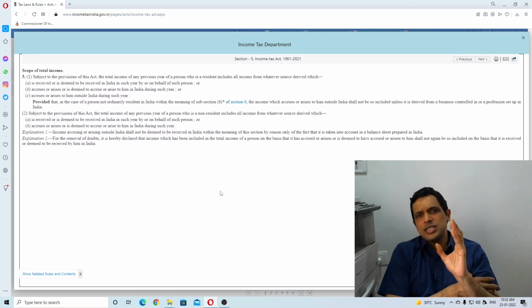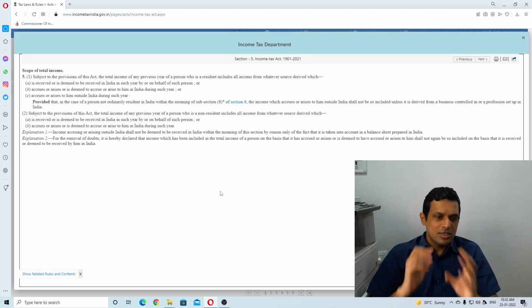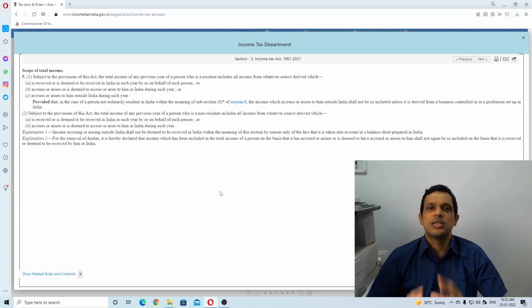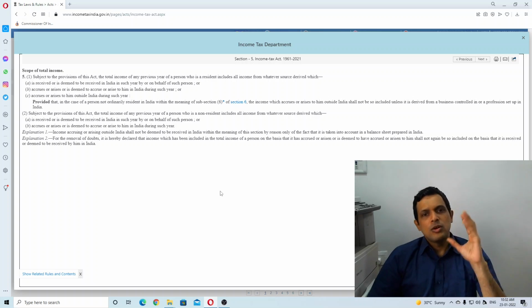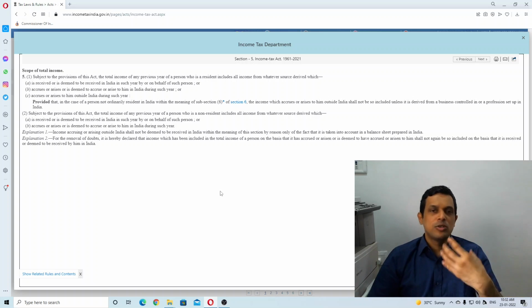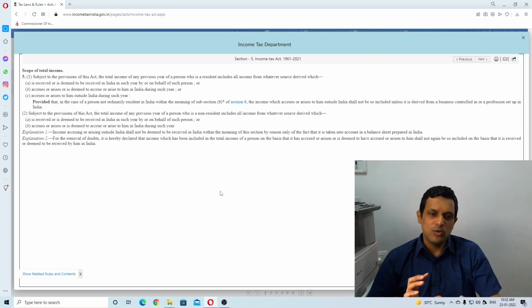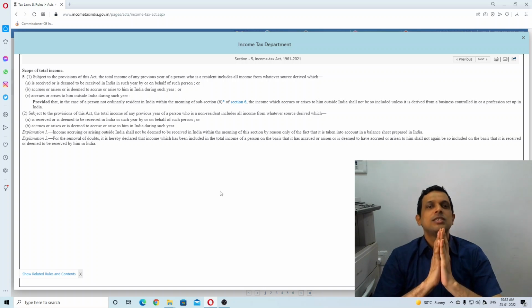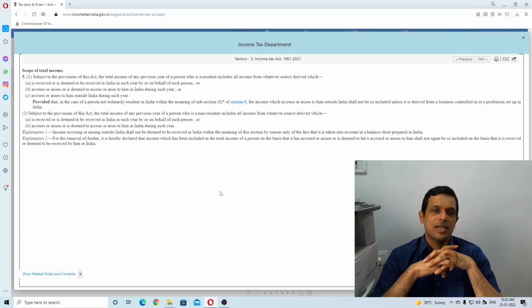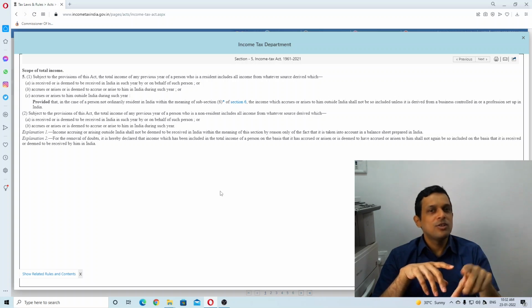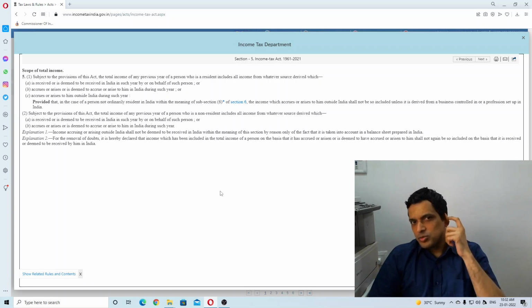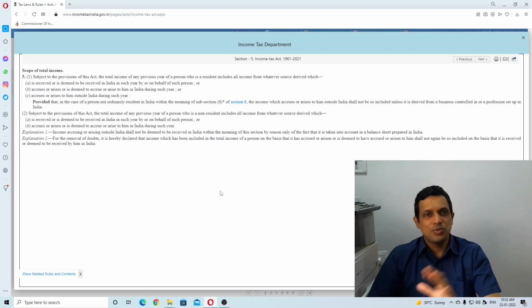Now section 5 is an incredibly important section because the concepts here will ring through the act as we go section by section and idea by idea. Now the section 5 essentially talks about the scope of total income with respect to a resident and a non-resident. Now the notion of residency is incredibly important when it comes to the Income Tax Act. The Indian Income Tax Act really does not care where you are born, what your nationality is, what passport you hold, etc. It has a certain set of conditions to be prescribed for you to be a resident as per the Indian Income Tax Act.